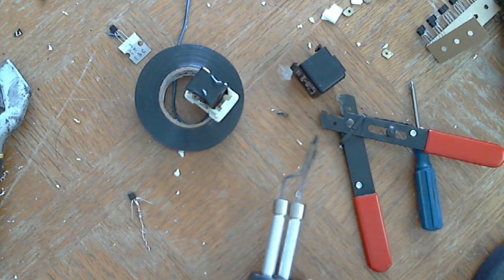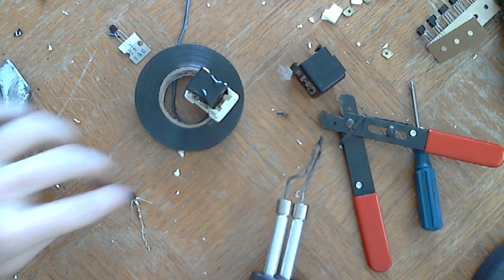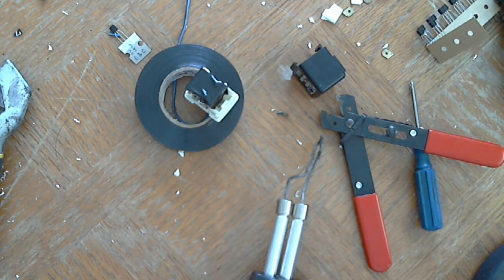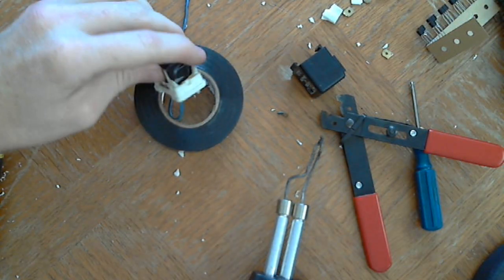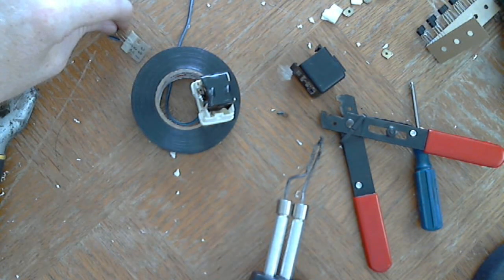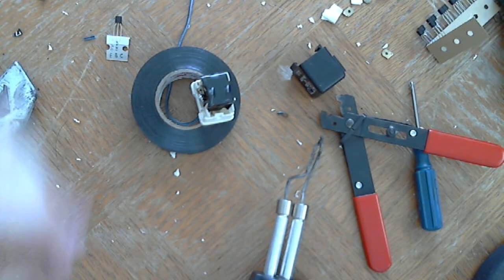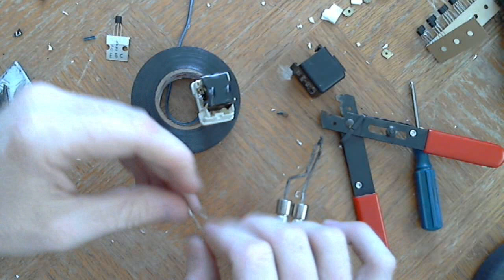A little dot of solder. It's good if you just have a little tiny fan. You don't want a big fan, but just a fan that's blowing on your face so it won't be blowing the solder fumes into your face, so that you would breathe it in. Prolonged exposure to this solder is very bad for your health. Not the solder, but the lead. People get lead poisoning from breathing in the lead, which is not a good thing. Anything that ends with poisoning is not a good thing.